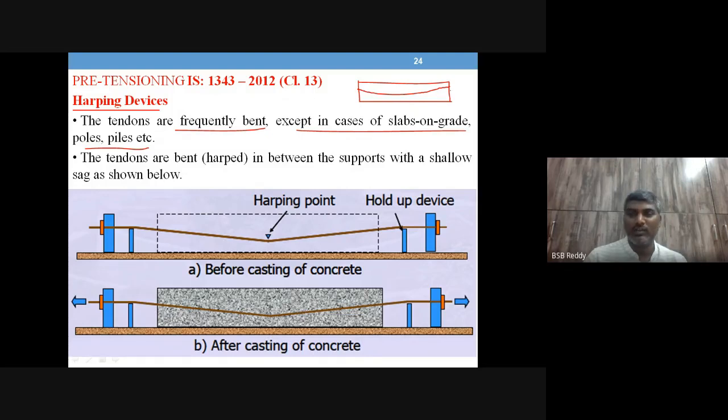If the tendon is not straight, then when you pull this tendon, it tries to become straight. So who will hold it down? That is what is called a harping device, to hold it down in its position. Tendons are bent, that is, harped, in between the supports with a shallow sag, as shown, something like this. This is the harping point, the bend point.